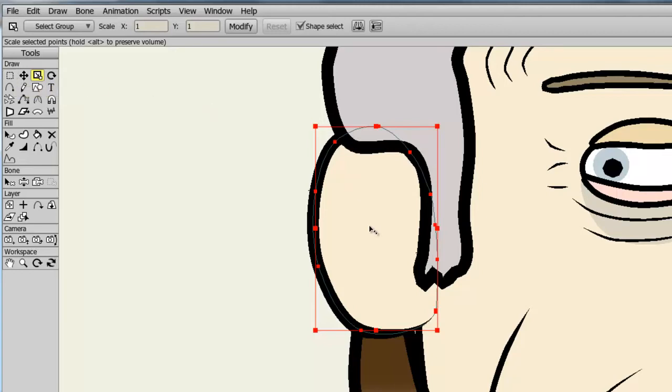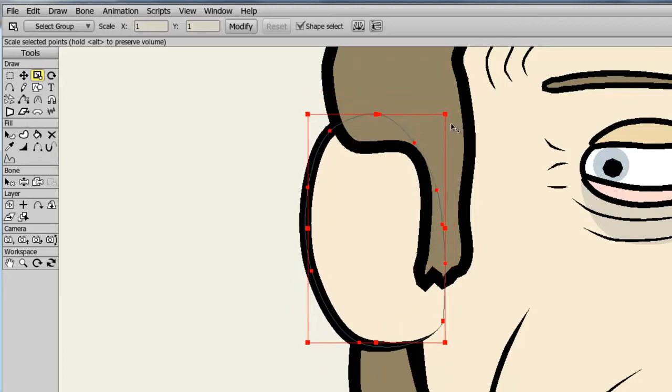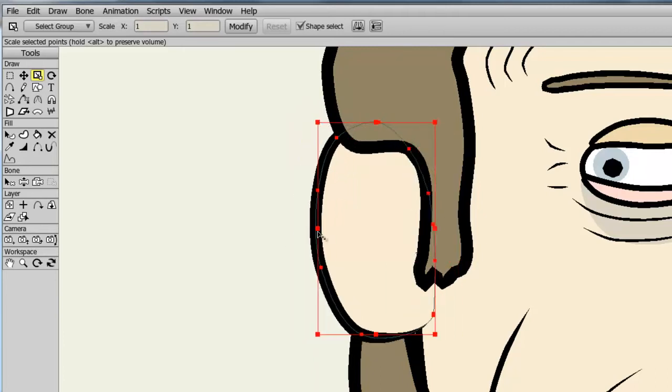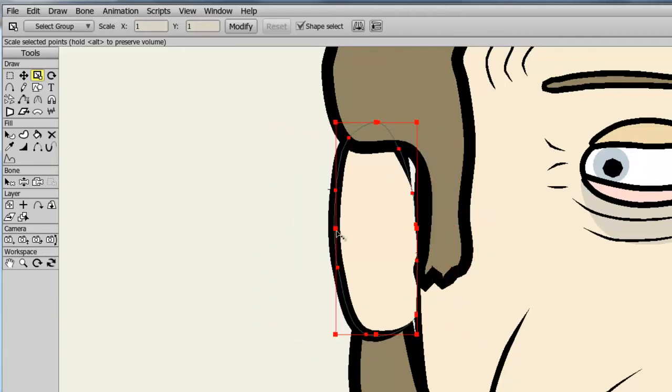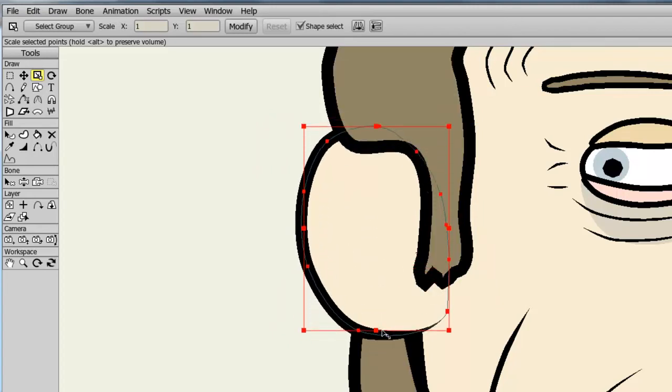Now with all the ear points selected, I can come to the corner here and resize the entire object at once. I can come to one of the sides and squish in and resize like this. Or I can go to the top and bottom and squish the ear like this.